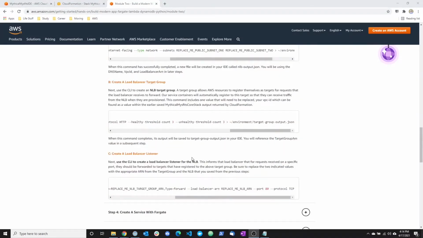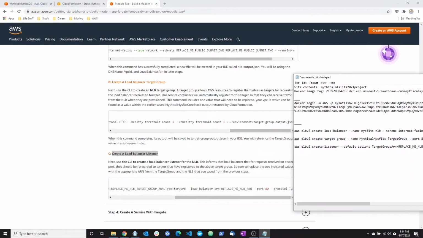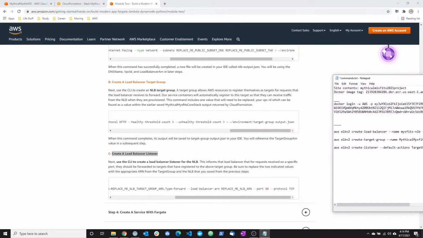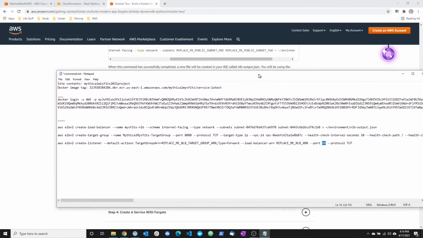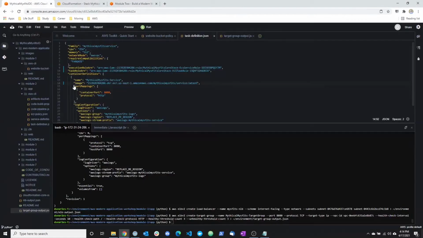Okay, now we need to make a load balancer listener. So the command here is saying when the network load balancer gets traffic on port 80, we're going to send it to the targets. So we need to go ahead and replace out this value here. So it's saying replace with NLB target group ARN. So we could get that from the console, but it was previously outputted to this file here.